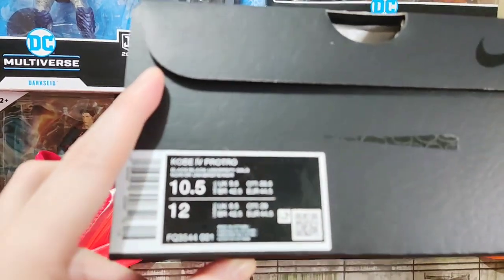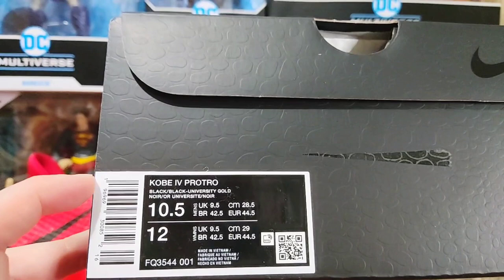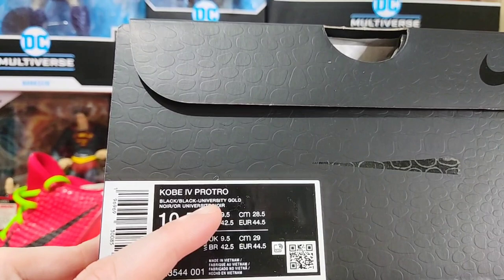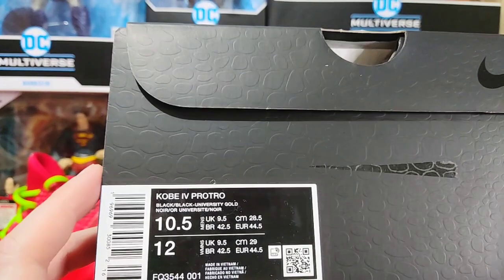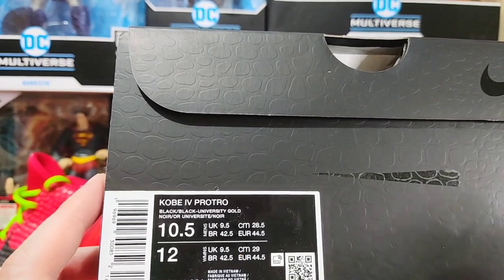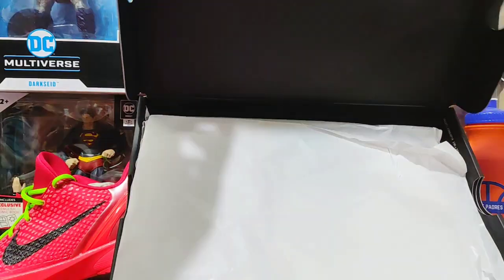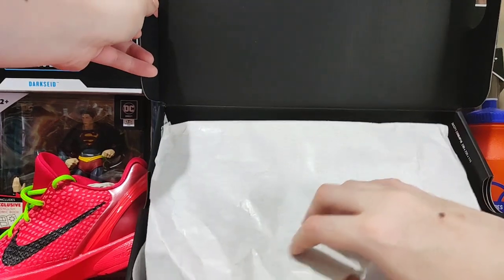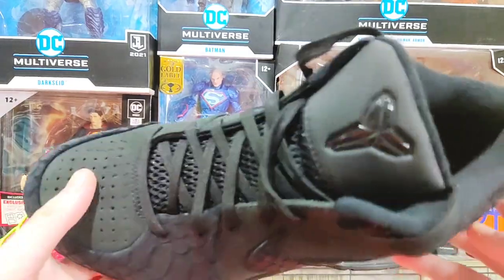And most important part inside of the box, it says there, Kobe 4 Pro Throw, and its official colorway is black and university gold. So that's actually interesting, because I thought this would be a triple black, because you'll see in a bit, there's only a single or a super duper small touch of that gold on it. It's basically a black sneaker. So let's open it. For the paper, nothing special, just plain white paper. So here we have them, finally out of the box.